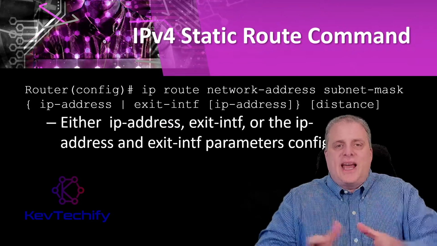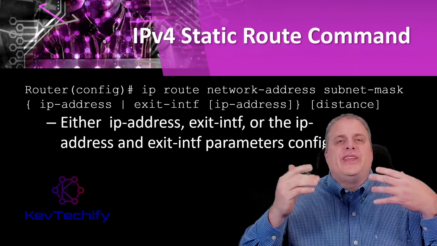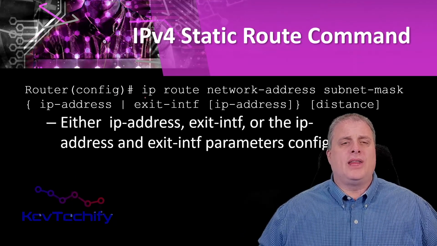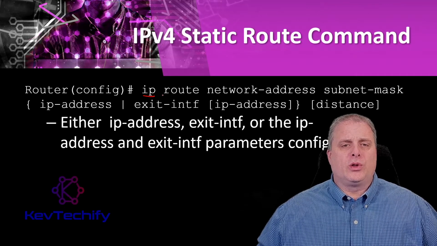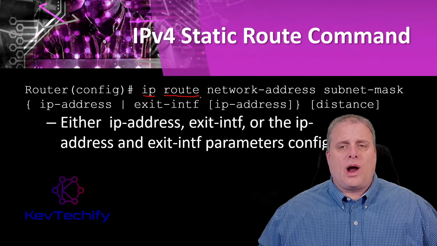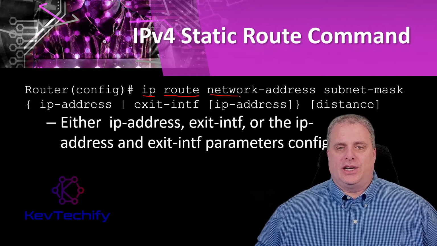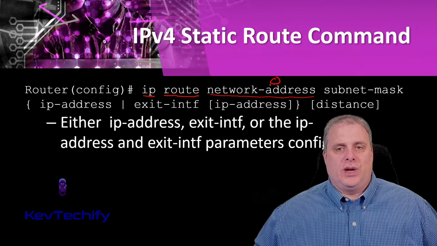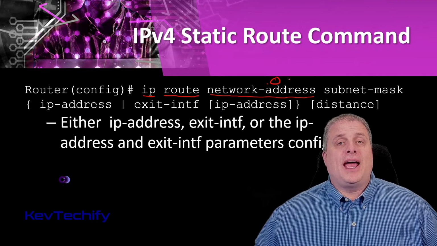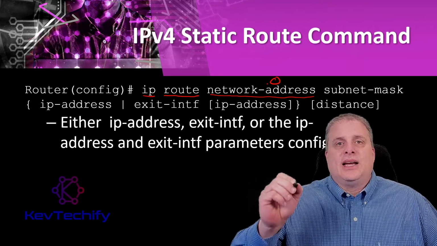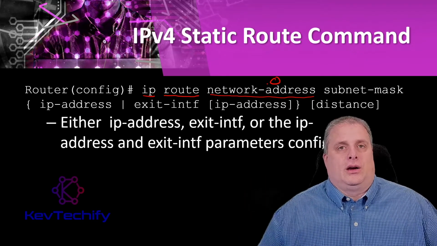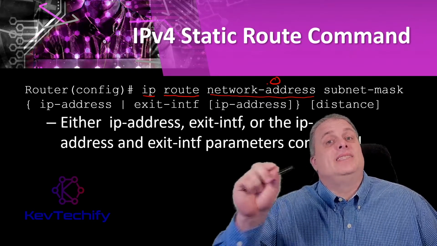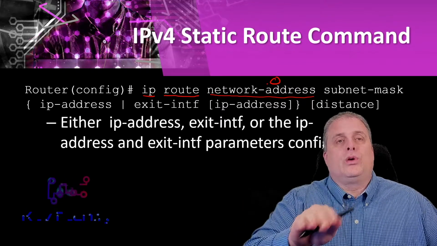To create a static route in IP version 4, we use the ip route command. You do this in global configuration, and it's part of the IP suite we're dealing with. Specifically, we're looking at routing, so it's ip route, and then you put the network address in here. The network address for IP version 4 ends in zeros, so make sure it ends in zeros. If you put a full IP address in there, like 192.168.10.10, it's going to throw you an error. But if you put the network address in there, 192.168.10.0, ends in zeros, that's what we're looking for right here.